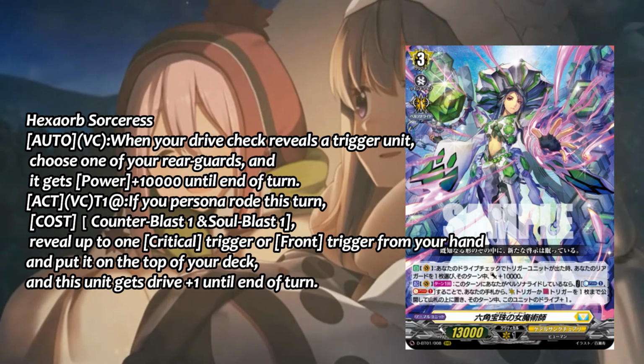That's what I want to say: without the manipulation that OTT does, what this skill does with this grade 3 sorcerer is Counter Blast 1, Soul Blast 1, reveal a crit and front from your hand and put it on the top of your deck, kind of like Himiko, where it's your own card you put there to activate the skill. Instead of Himiko putting it on the bottom of the deck, then the trigger activates. So it's literally just manipulation of the trigger by itself without manipulating the top deck, because you're not moving any of the top cards; you put it from your hand to the top of the deck. Really interesting.